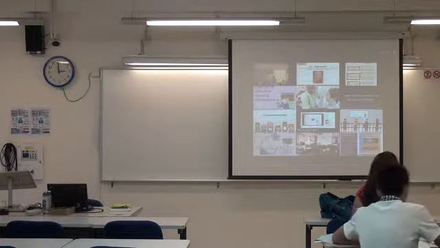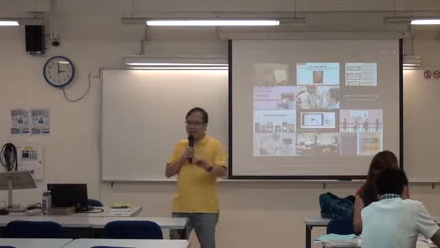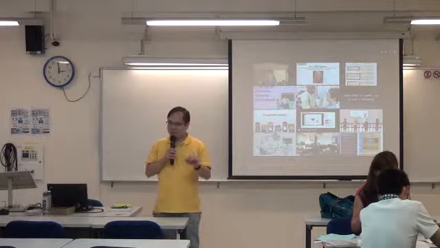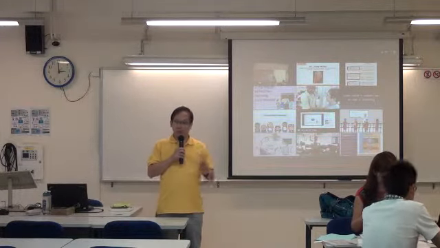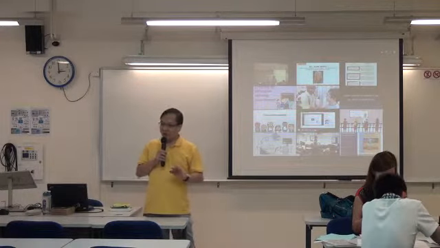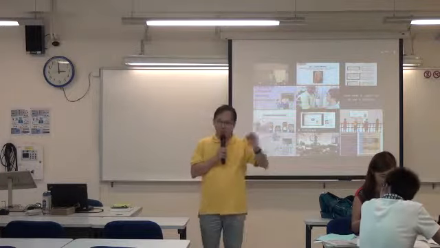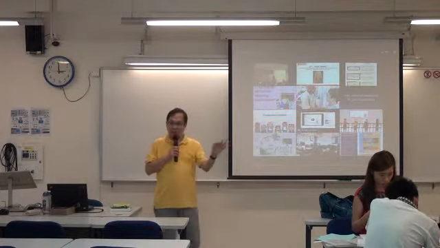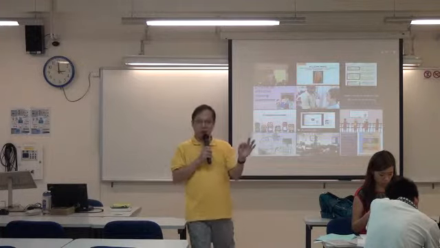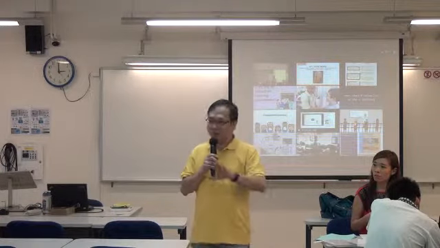Select 1 learning objective out of the 3. Name it using the number. If it's the first one, put a 1. If it's the second one, put a 2. If it's the 3rd one, put a 3. And then read the objective you select very carefully and draw a picture to represent it. Draw a picture. No wording. In your drawing, no English wording. Just picture. You have fewer than 4 minutes to do that.